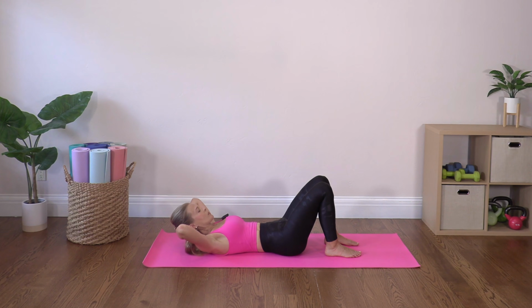So you exhale up, your low back flattens, but keep your tailbone flat. So you don't want your tailbone to curl. And then another thing I want you to focus on is not holding an orange between your chin and your chest. All right, we don't wanna do that. It actually makes our neck really tense. So you're just gonna hold like a little marble. So think about tucking your chin, and when you roll up, you wanna be able to see your knees or your belly button. You just wanna look in that direction. Don't look up towards the ceiling. 2 more. Nice big exhale. Last one, roll up, stay here.